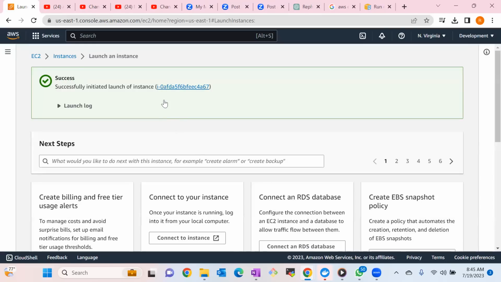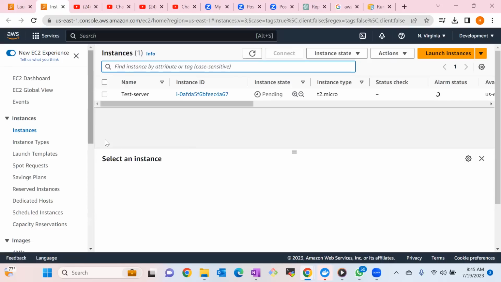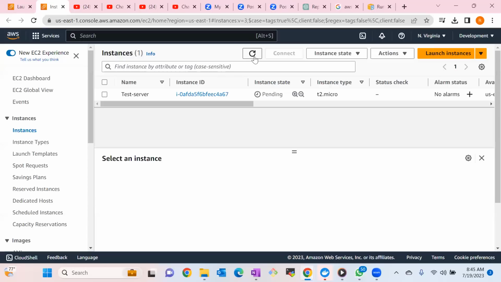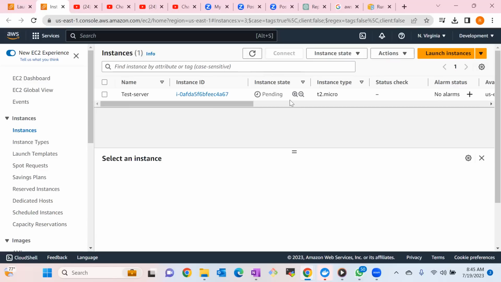The instance is launching. Because of the user data we put in there, it will create the Apache default web page. It will take a few minutes to launch, so we'll pause the recording while it's launching.